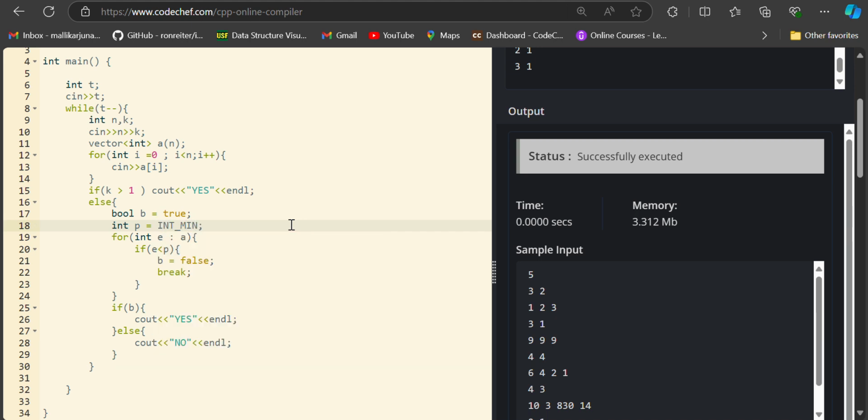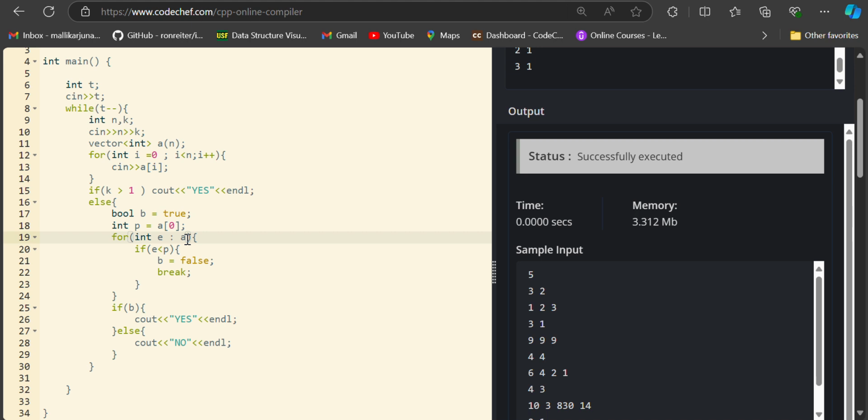Oh shit. Yes, we are actually starting from the first element. I'm taking that first element itself as an element. Yes, yes, I just know where I have made a mistake.